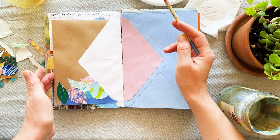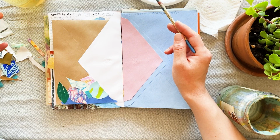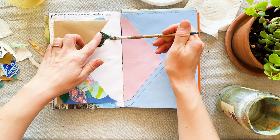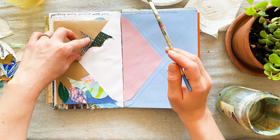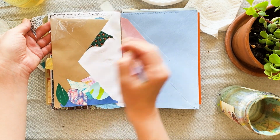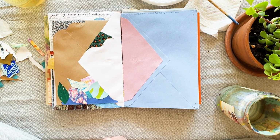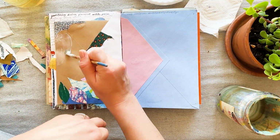So there are already background colors that I'm responding to here, like the blue and the pink. But there are also shapes here that I'm responding to, like the angular lines of the envelope flaps and seams. Usually when I use my little things, I don't like to cut them down even further. I just work with whatever shape they are already in. A lot of these pieces have straight edges, and they can easily be placed in conversation with these angular cues that the envelopes are giving me.